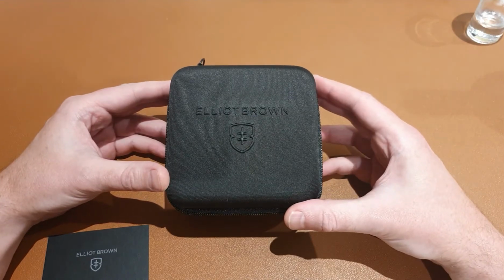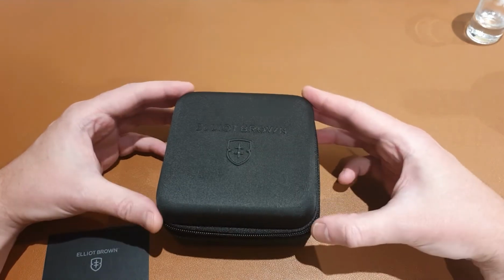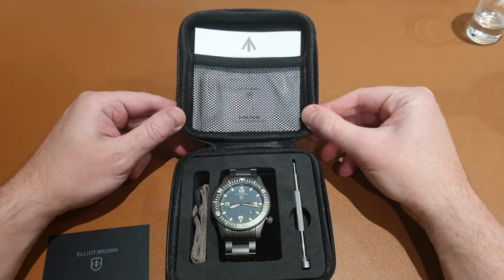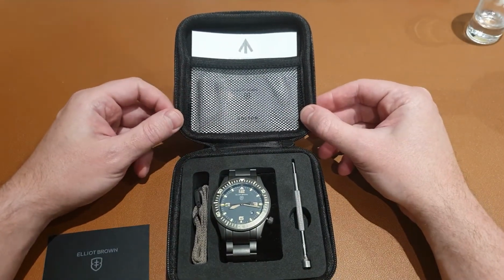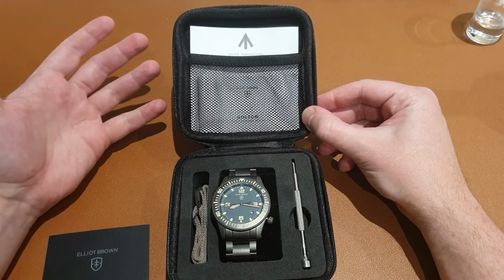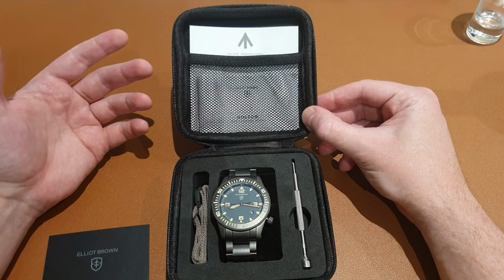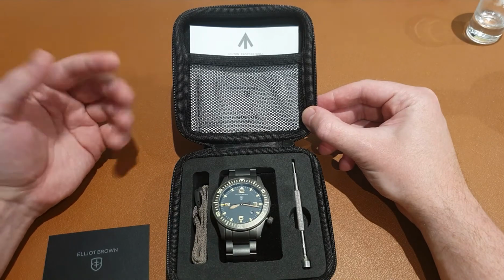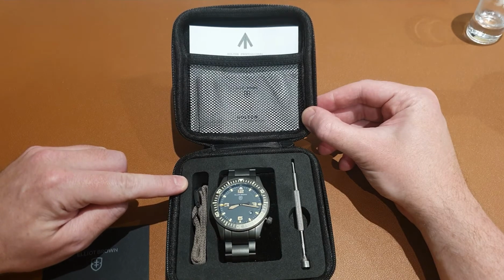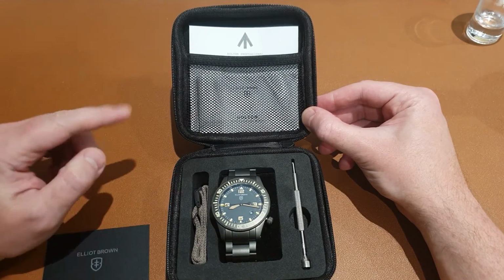And what I'm going to discuss today is the Holton Professional. So that's it in its box so far. Everything about this watch screams functional tool watch, which is an overused term, but definitely relevant here. So it's a tool watch. It's also a field watch on the nice webbing strap. And by definition, it is also a military watch, but more on that later.